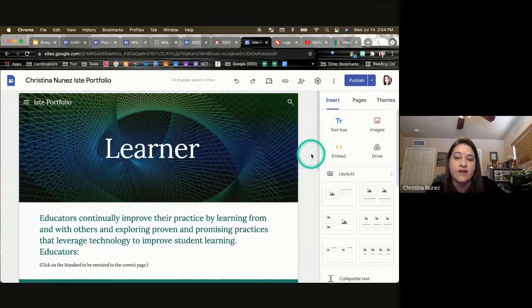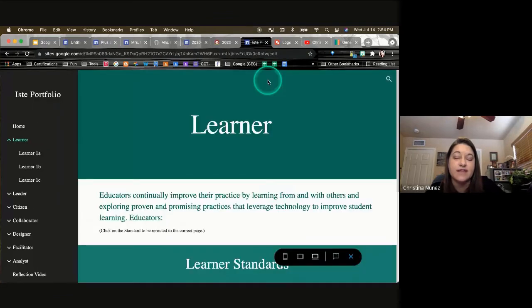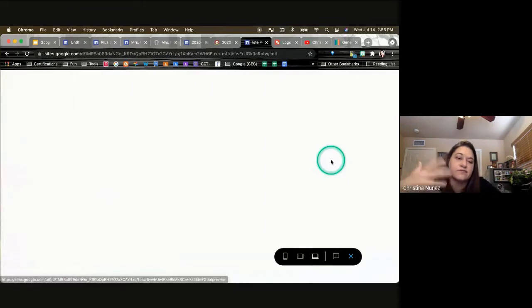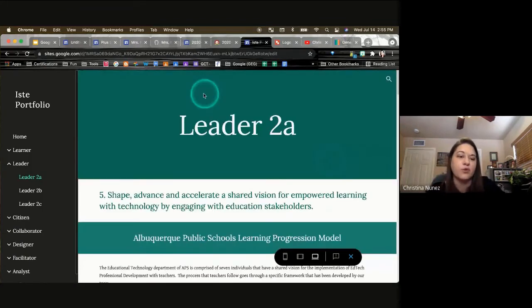And so now if I preview this, what other people are going to see on this site is this bar here on the side. And it will shrink this up a little bit more. So you just have to be conscious of that for the look of your website. So now I can go here, I can go to any of these, or I can drop them down and go to anything like this. And so that's another fun way that you can change it up a little bit or make it look different than other people's websites.